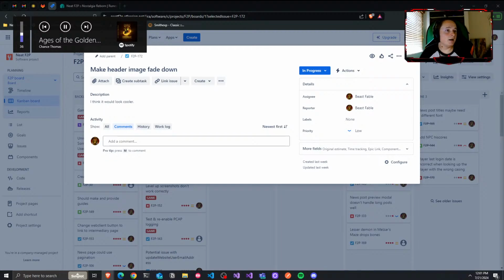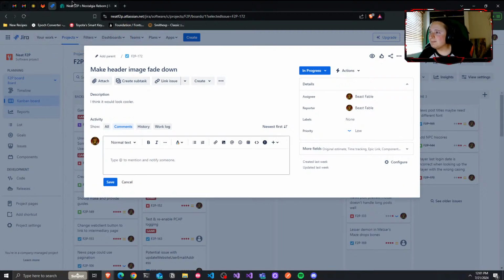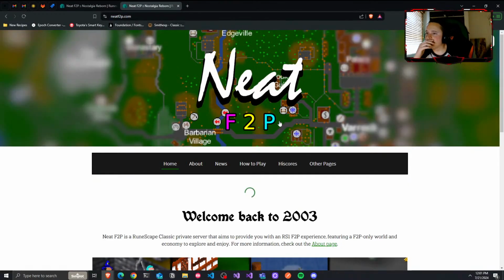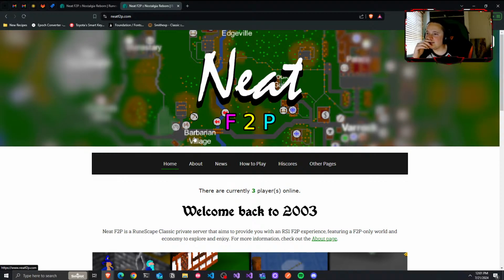Cool. Alright. Yeah, so this one is a little bit tough. So the current appearance of the website is this, where you've got this header image and this navigation bar, and in between there are just these sharp edges, and I don't really love the way that looks.